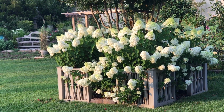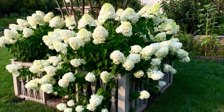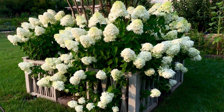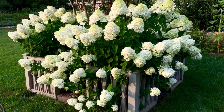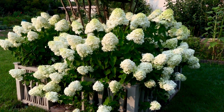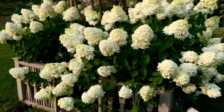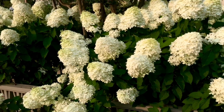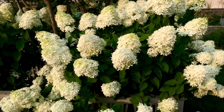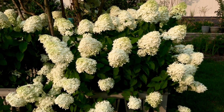The other benefit of pruning in late winter is that if you prune early, they don't heal well. The twigs or the cut ends of the branches of the limelights, in my experience, don't heal well. It can become an entry point for any bacteria or anything that would harm the plant. And so that's the reason why I leave them on. It's around late March when I start pruning them back.